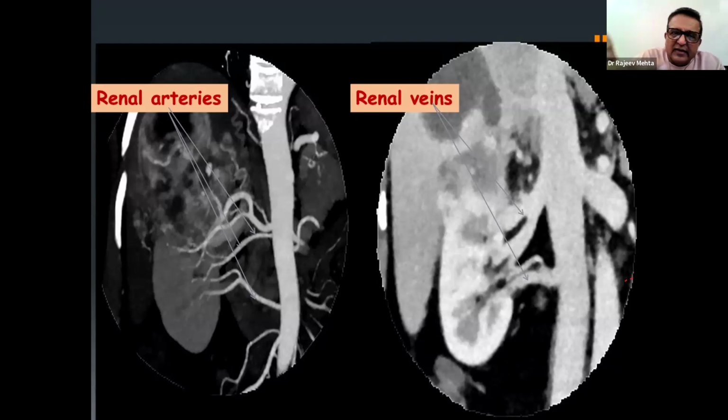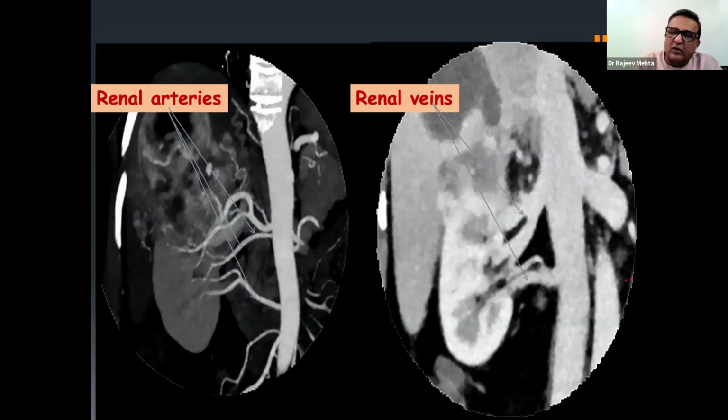So in this case, as you can see over here, on the right-hand side, the patient has 3 renal arteries. This is the main renal artery, and there are 2 additional accessory renal arteries. One is immediately inferior to the main renal artery, and another renal artery, almost 3 to 4 centimeters below the main renal artery, is seen supplying the lower pole of the right kidney. Similarly, in the renal vein also, it's important to demonstrate variation. In this case, you can see 2 renal veins draining the kidney separately and entering the IVC at different levels.